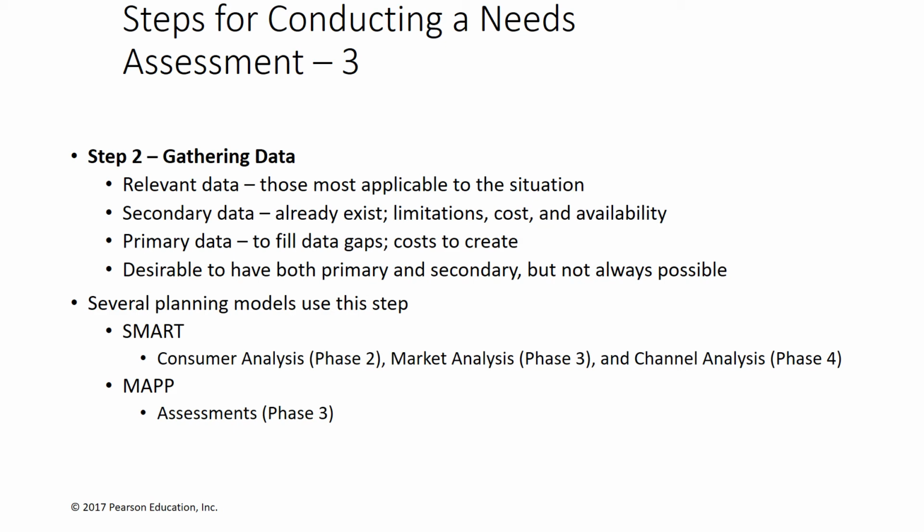Okay, several models that we may want to consider, and we've talked about these before. So you want to look at the SMART, right? The social marketing assessment and response tool. Right here, we're looking at consumer analysis, market analysis, basically the communication strategies, that sort of thing. The mobilization for action through planning, the MAP. Assessments look at the community and what challenges and opportunities exist within that community that you may want to consider as well.